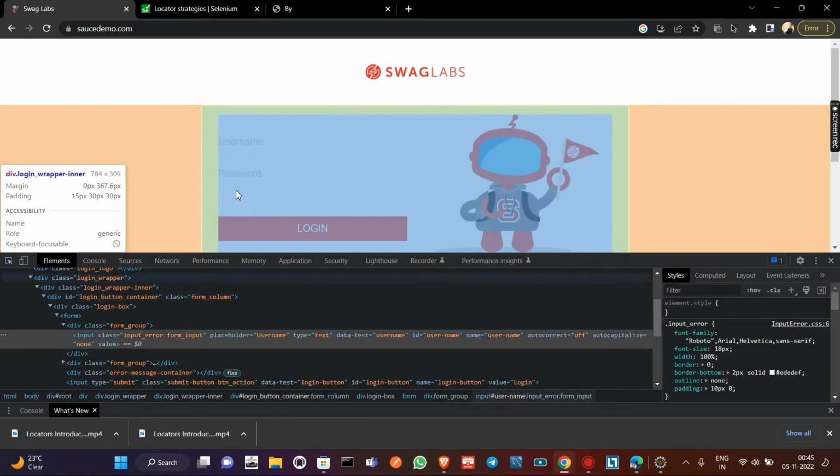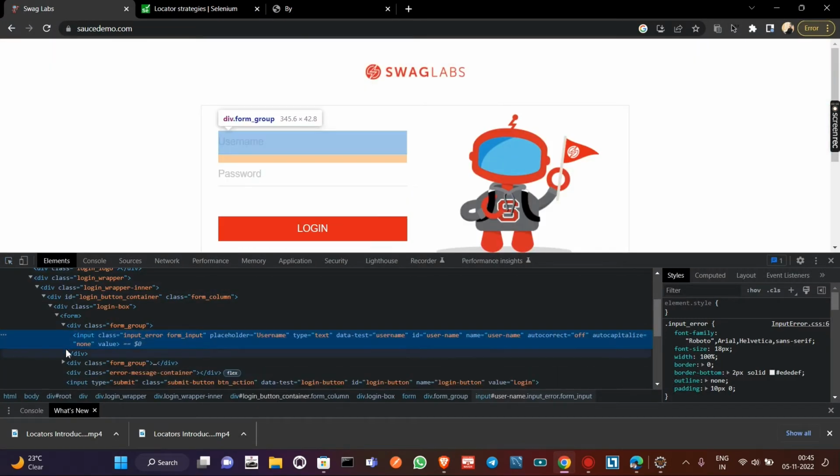So here we again click over the inspector button, and then click over the username. Here is the input tag in which the username placeholder has been defined with different attributes. Here you cannot see any CSS selector because CSS selector is a type of locator which we need to study in detail, and I have created a separate playlist for it which will be included in this Selenium WebDriver series. So do not worry, we'll get into a lot of depth of the CSS selector.